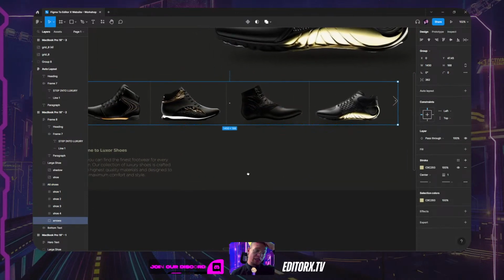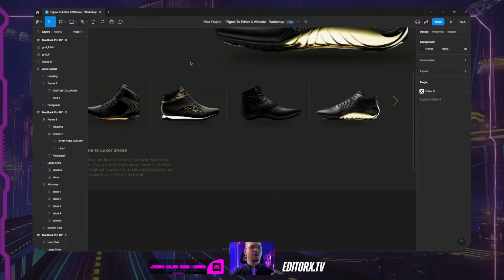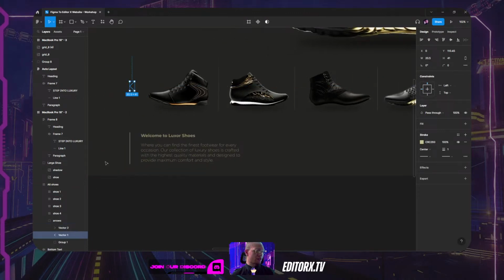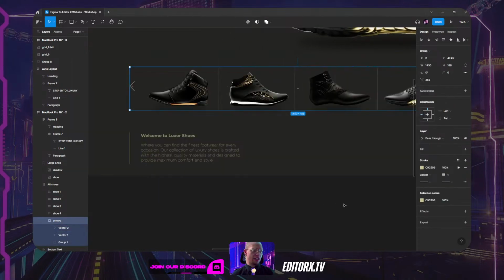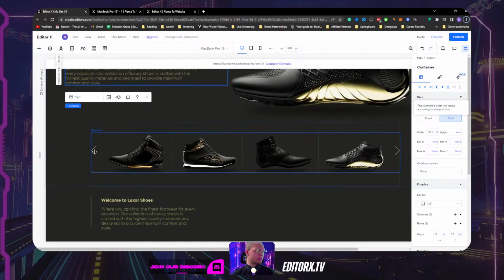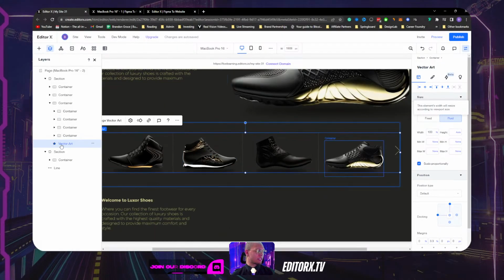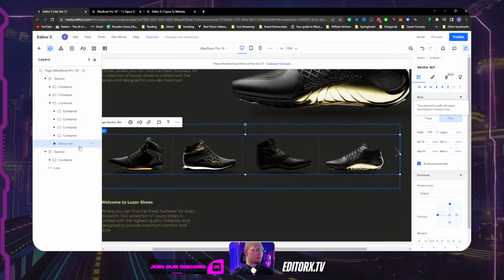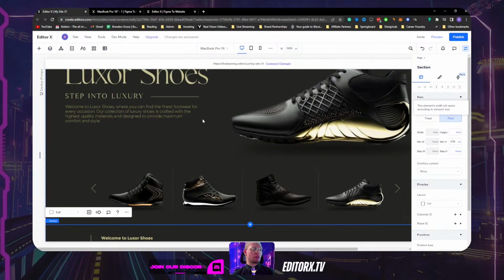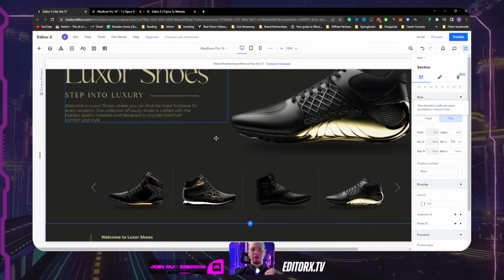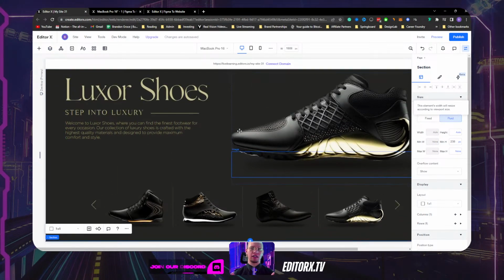Okay. One thing I do want to mention: if you group images, they will come out as a full image in Editor X. So for example, these arrows, these vectors, I grouped them in Figma. In Editor X, they come out, I'm going to go to my layers, they come out as one vector art piece, all right? So be careful what you group. So if anything has to do with text, make sure it's in a frame. Anything that you kind of want to smash together as an image, make sure those are grouped.